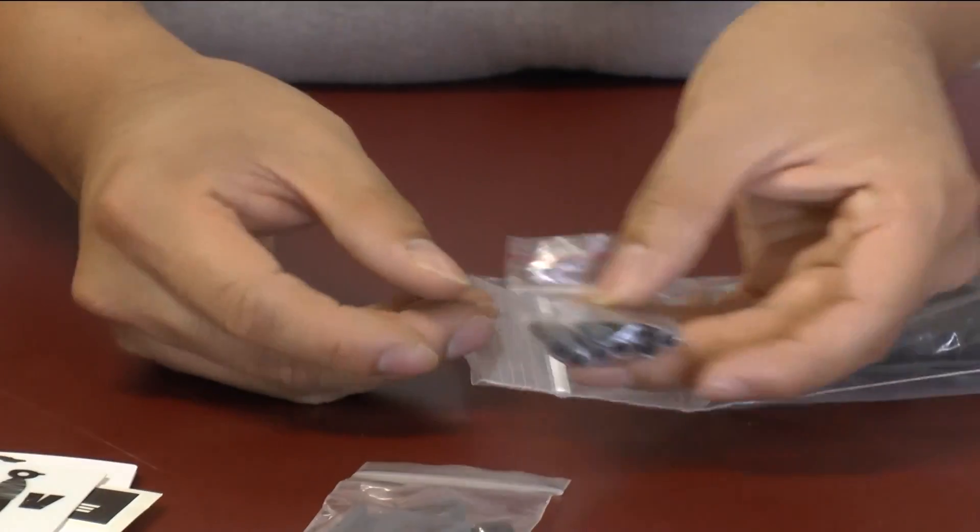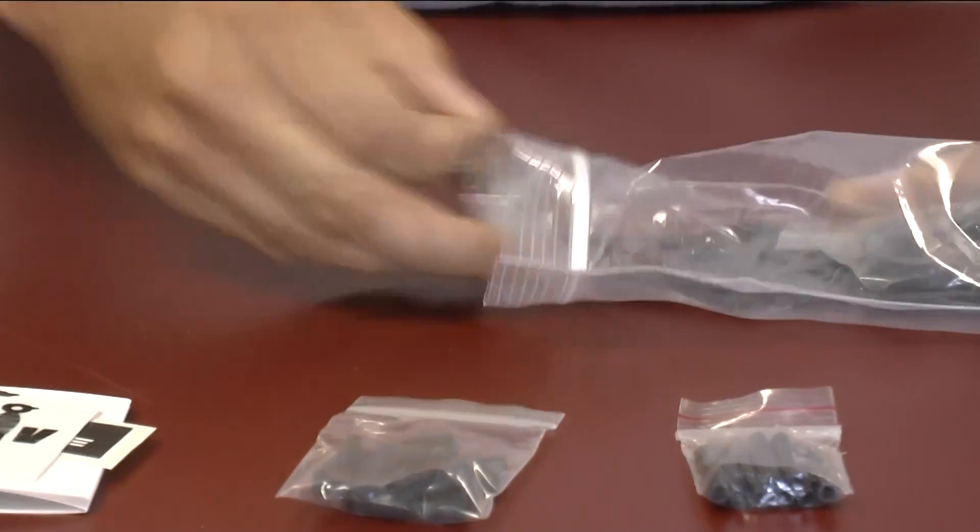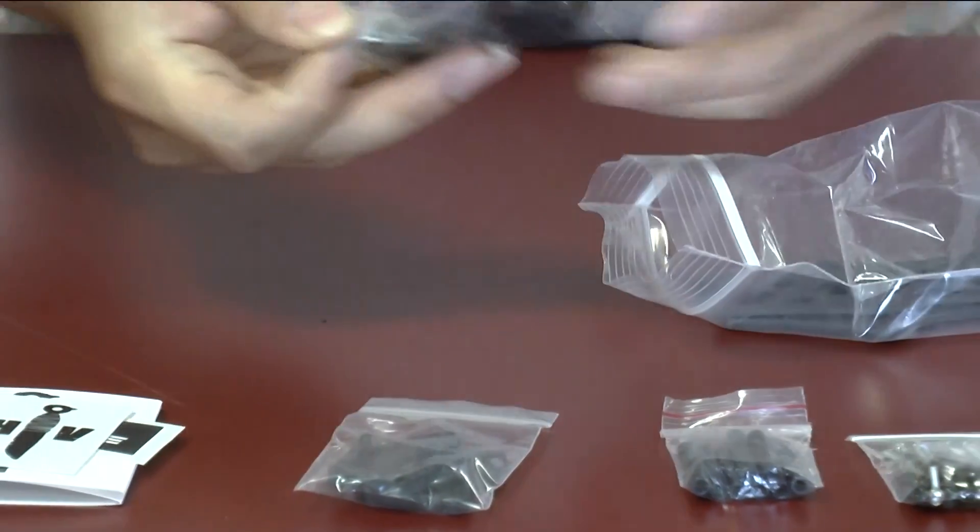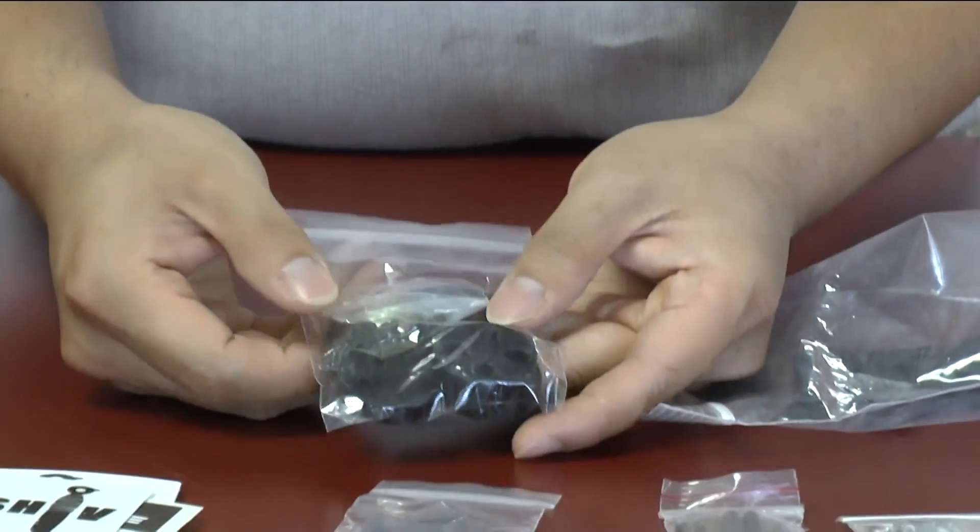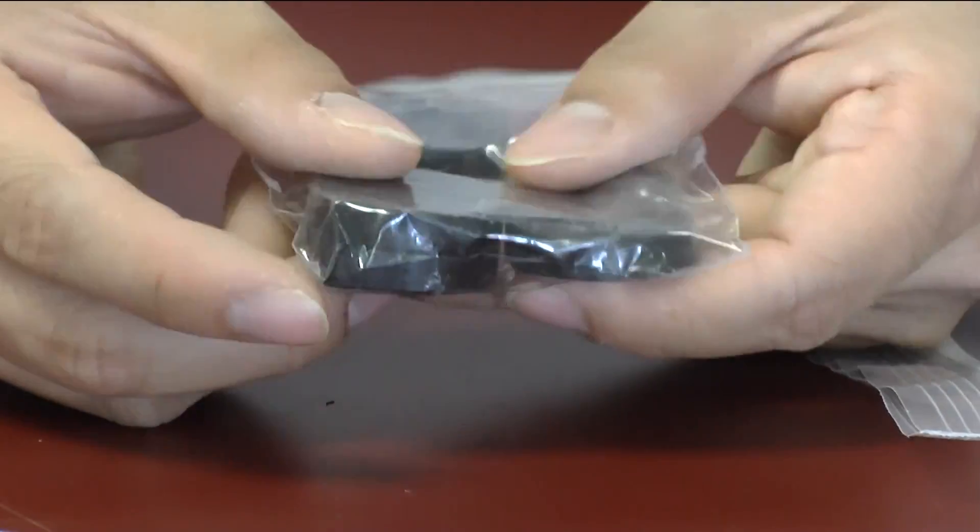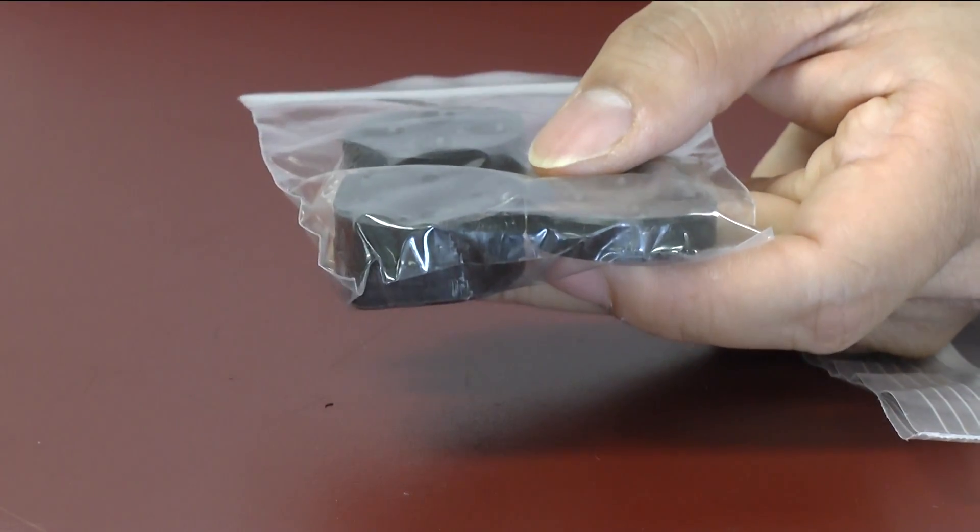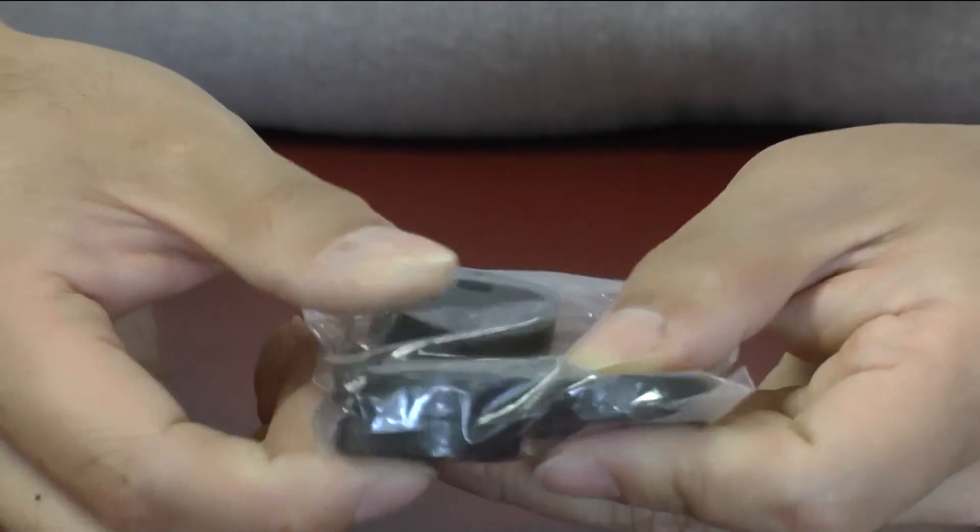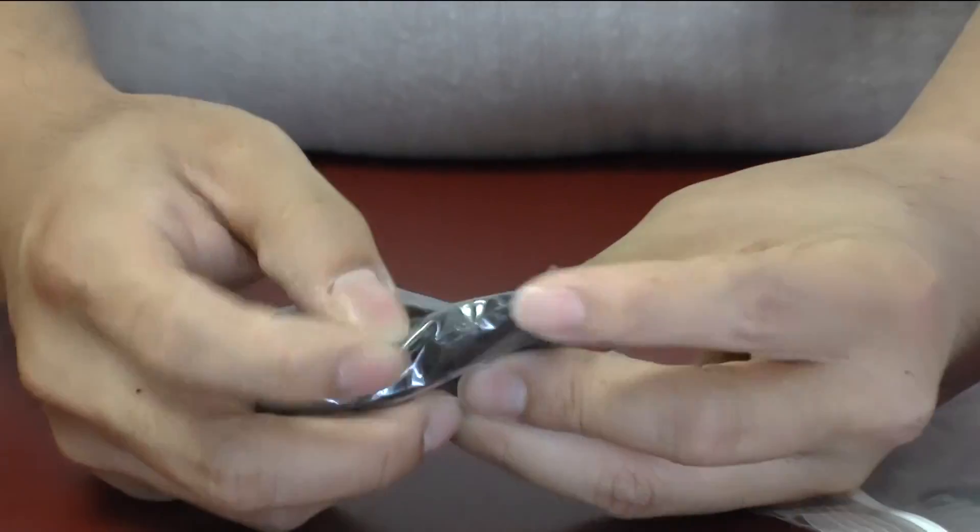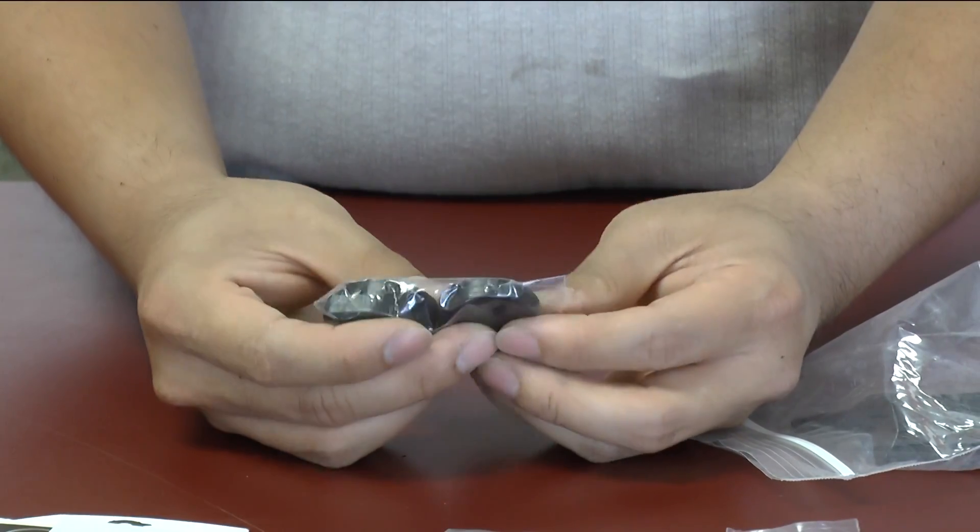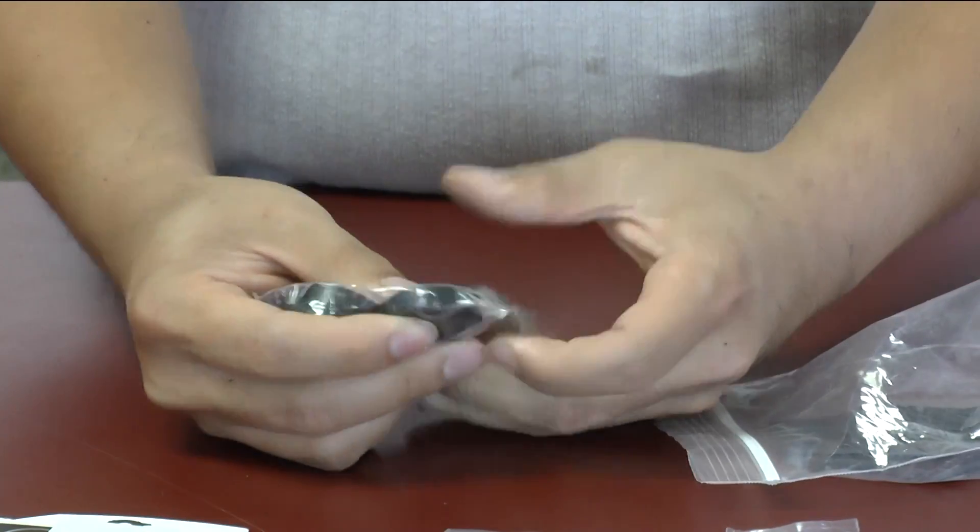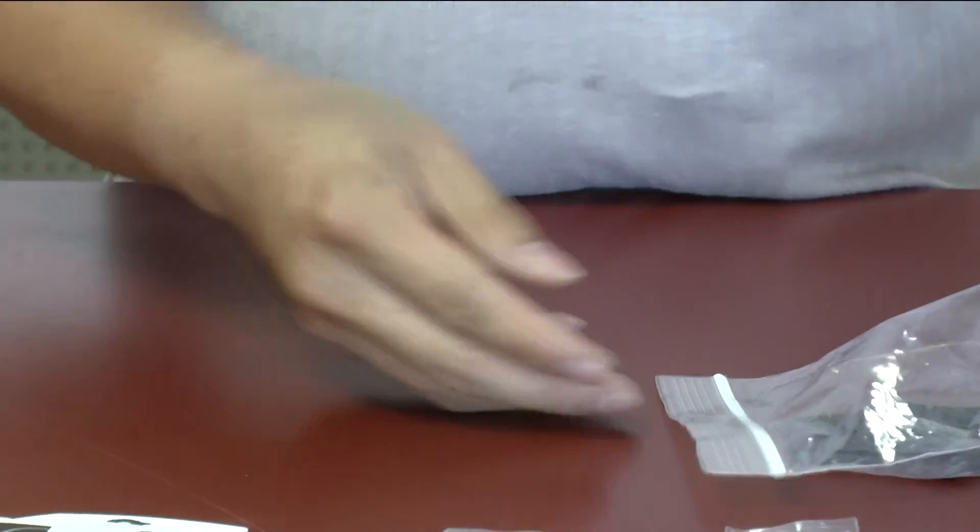Here are the spacers that we're going to be using. I believe those are 30 mil spacers. All the screws that you'll need to build this out. And here are the landing skids is what he calls them. He doesn't really call them landing pads because they're so low profile. But this is so that if you come in at a low trajectory and you skid, it'll protect your carbon fiber. It's actually a really good idea. And it's mounted right below the motor. So it's really nice to have them. They're actually nice and thick. They look kind of thin in the pictures that we saw. But these are actually really thick and the material seems to be very solid and durable. So that's really nice.